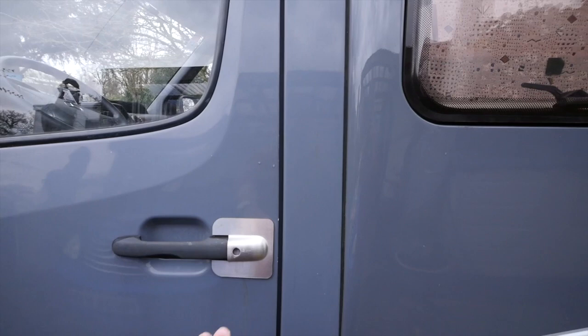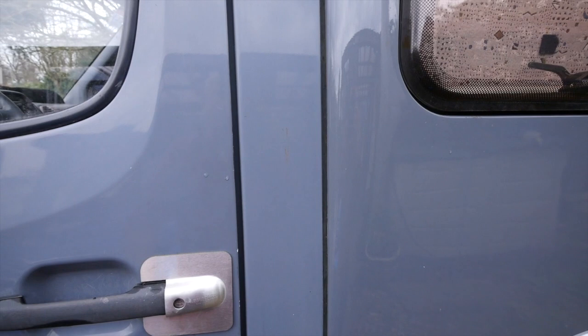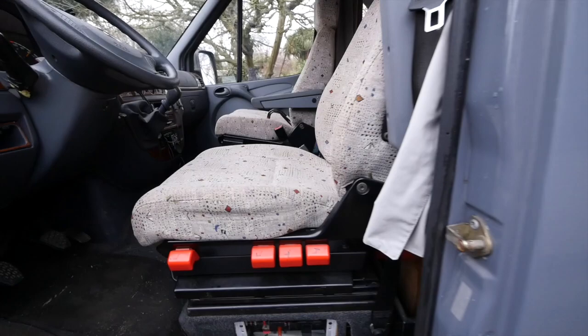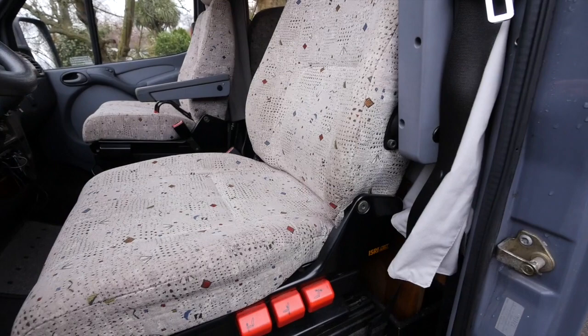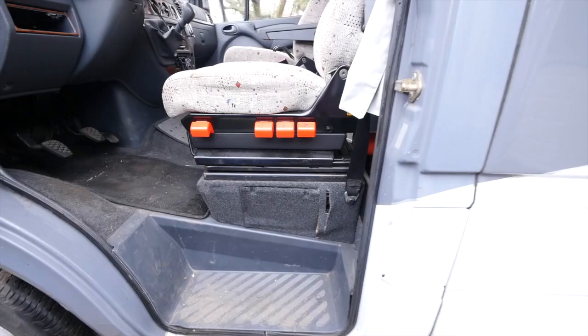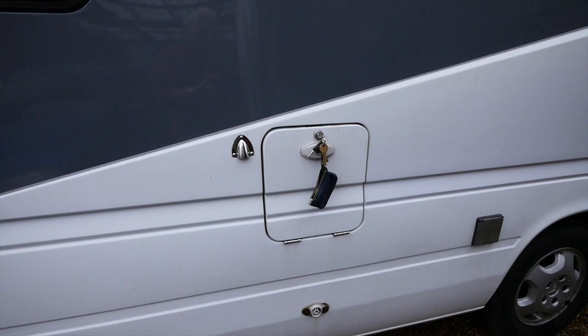Down to the driver side you'll see plates on the doors. I found that you can actually open these doors so easily with a screwdriver and totally silently, so these plates have been fitted on both the driver and the passenger door. Into the cab itself, the really comfortable driver seat has got lumbar pressure you can pump up as well. Here is a fuse box - it stays up sometimes but not others.